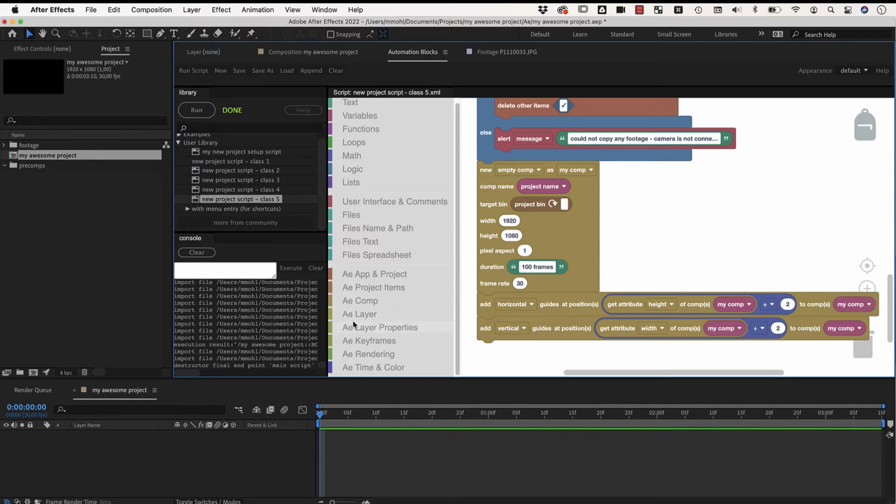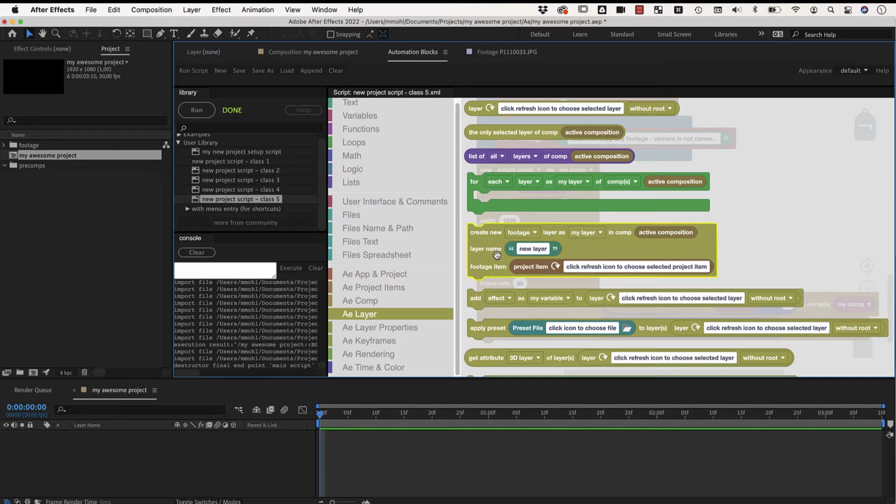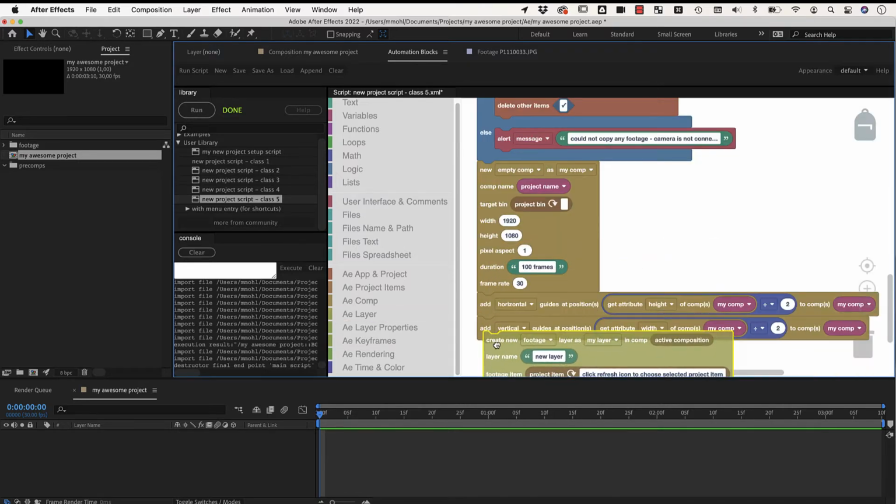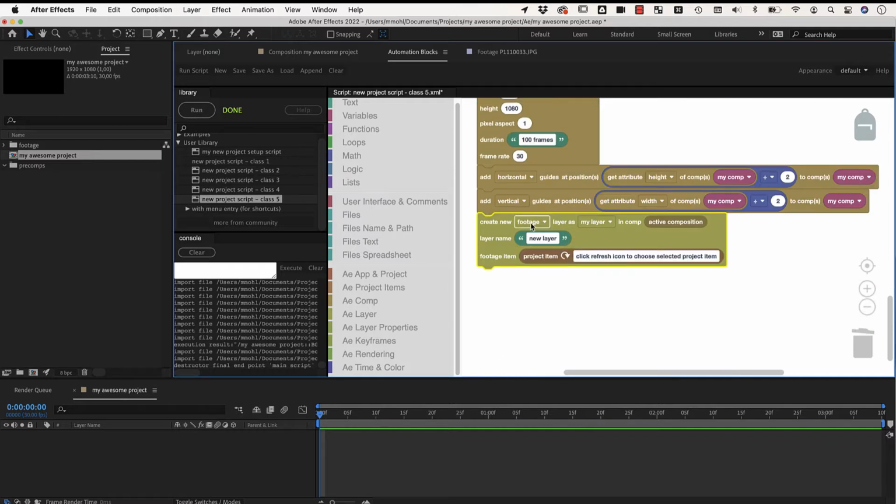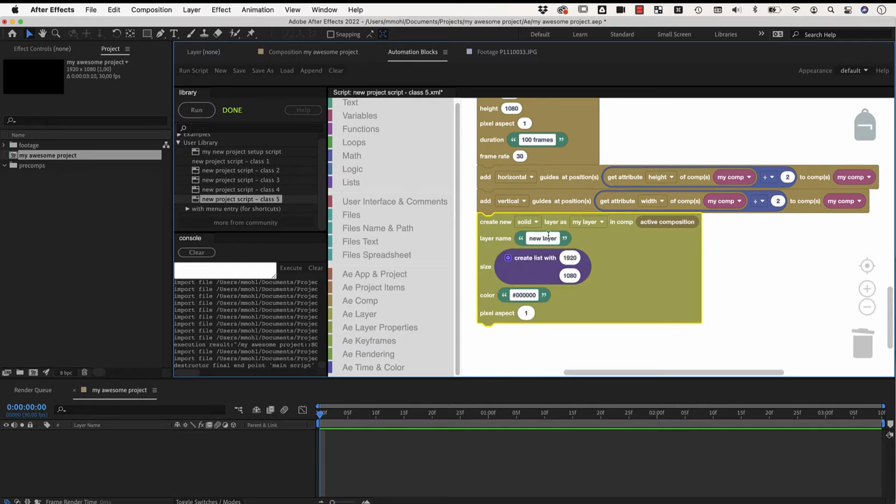In order to create a new layer, we go to the AE layer category here and go to create new layer. You see that by default, this creates a footage layer, but we can simply choose a shape layer or a solid layer. And by the way, first, maybe I want to show you something simple, and this is creating a solid. If you are just creating a solid color layer, it is a little bit simpler with automation blocks. Let me quickly show you this. You just enter here a layer name, say BG for background, enter a size for it, and you can give it a color. Maybe let's go for a crazy pure red color and a default pixel aspect ratio of 1.